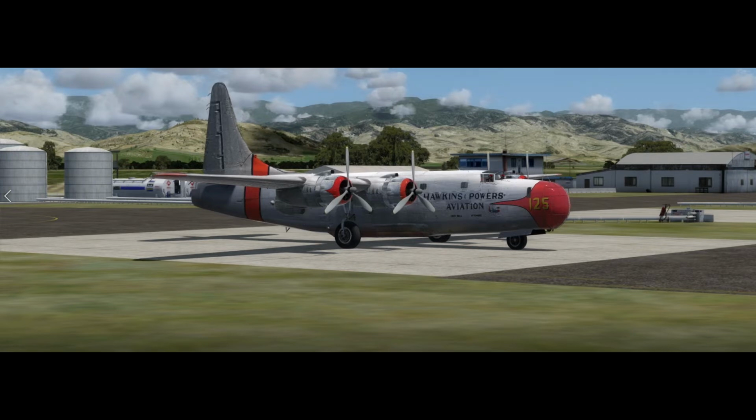And some more interesting stuff with these. Jeremy, who originally designed these, actually sent me a few different nose versions he wanted to release in the original package, but wasn't able to. So you'll see those, Tanker 126 and 127. That's one of the noses that he designed, and will be part of this package. This here on Tanker 125 is one that I did. But those two models that he did for the noses will be in this package as well.